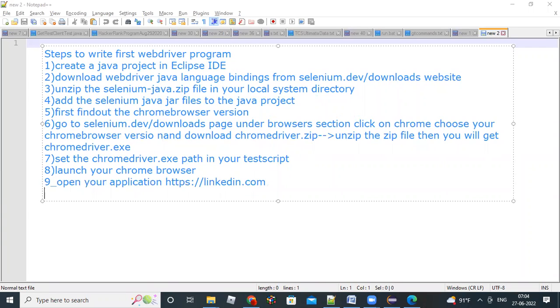Then I'll write all these steps, I'm going to do that one by one. I'll show you why I'm making all these steps step by step. And fetch the page title and page absolute URL. Page source code.